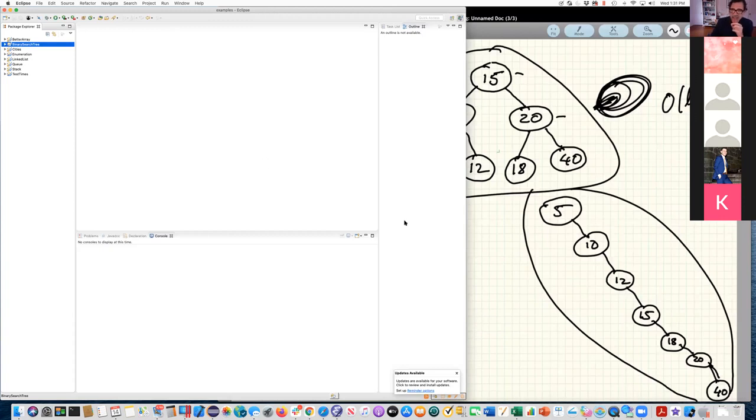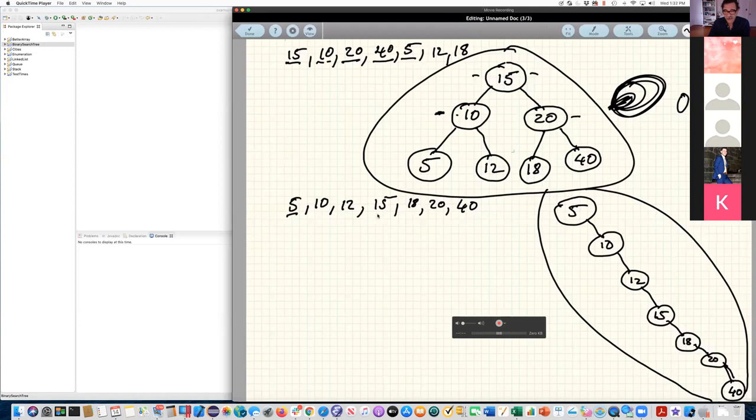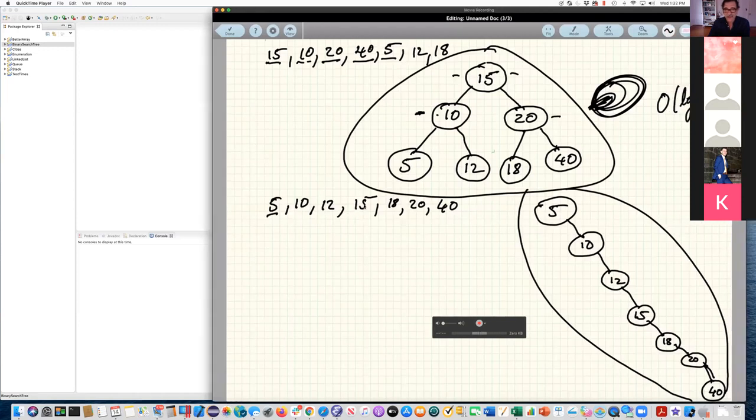I'll give you a sneak peek. This is the data that we have over here. If I was to do an insertion of this data, instead of doing it in sorted order, I do a binary search, where you search for the middle element and insert that first, and then you go to the left-hand side, find the middle element, and insert it next.